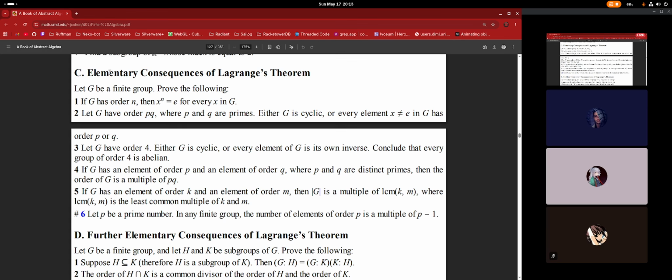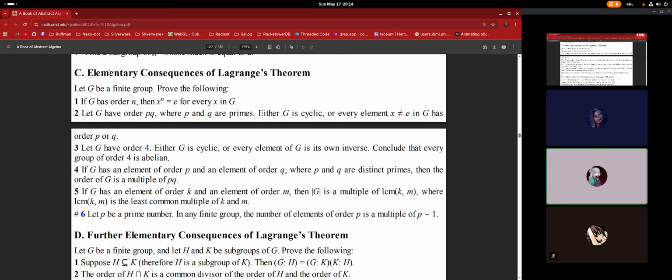Suppose you have 4 elements, and let's just label them 0 to 3 for the sake of our sanity. So G has order 4, and the claim is it's either cyclic or every element is its own inverse. The cyclic case is clearly abelian already, it's just integer addition, right? We know that's commutative. Yes.